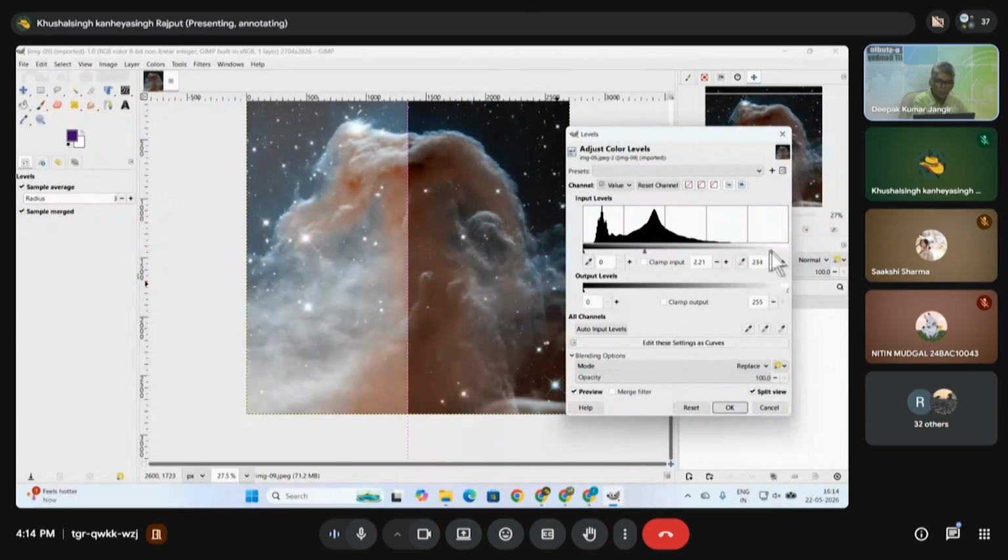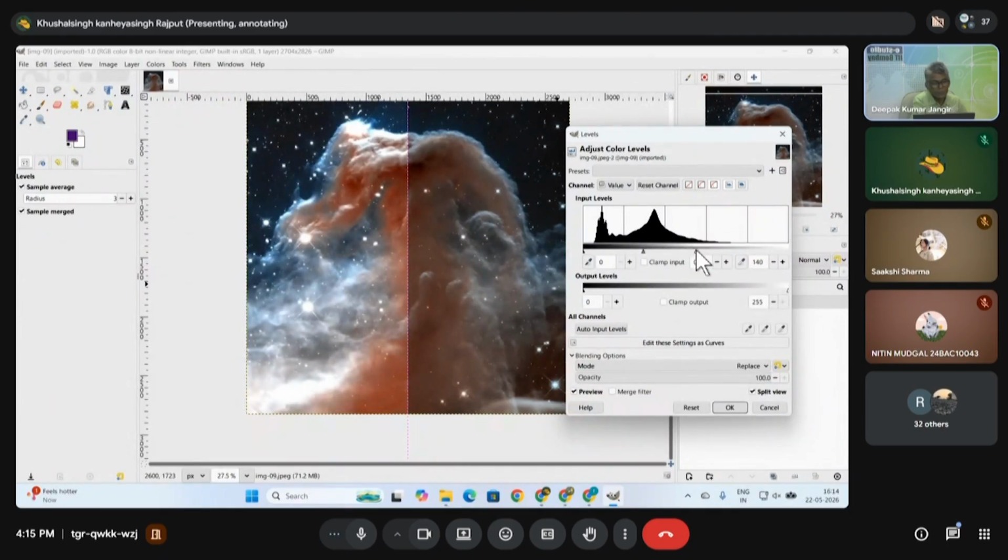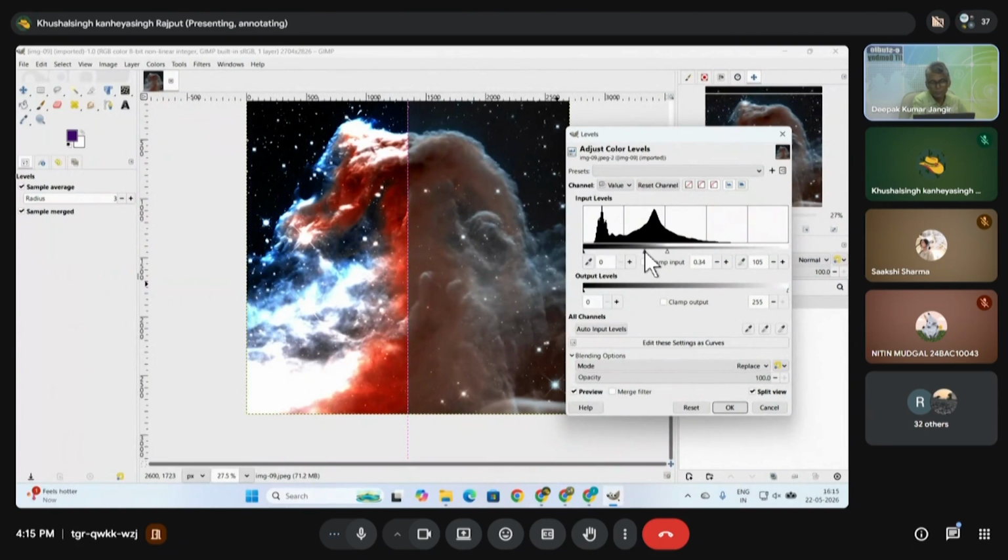So in this way I can move my light highlights towards the left side. You can see my image is becoming, now I am manipulating the image. So now you see. By adjusting the levels, mid-tone, shadow and highlights, you can manipulate the image colors.